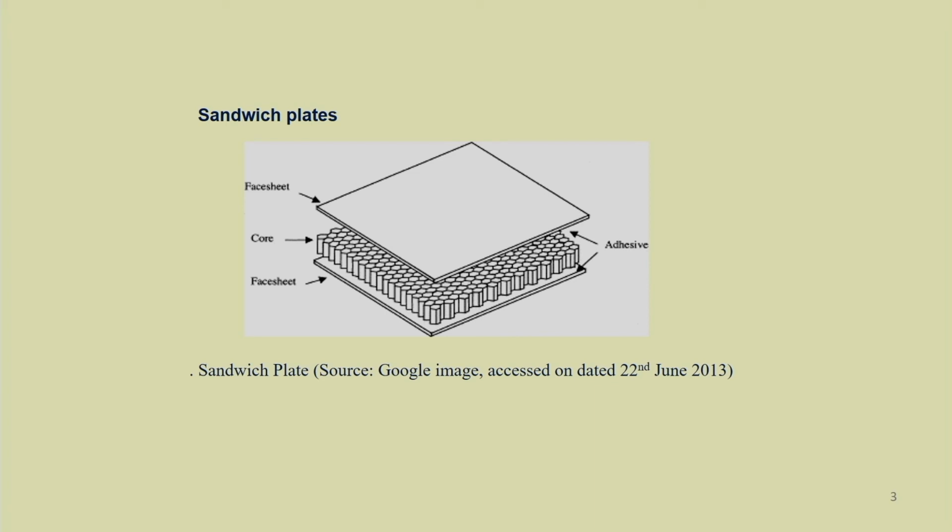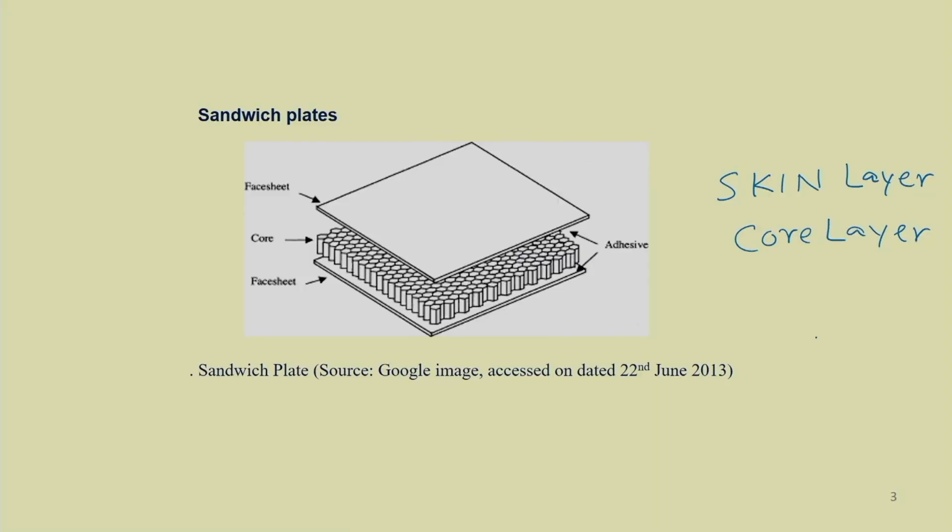In a simple sandwich plate, there are three layers. The top and bottom are known as skin layers, and the middle one is the core layer. Generally, if a beam or plate is subjected to bending, the upper and lower layers are subjected to more stress. So, more material or thick material can be placed at the top and bottom skins, and the middle part can be filled with some lightweight material. In this case the core material can be a lightweight material.